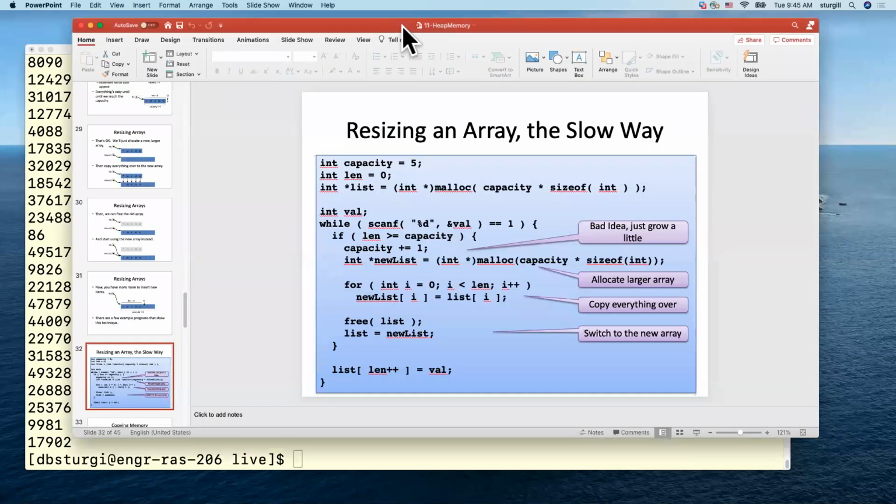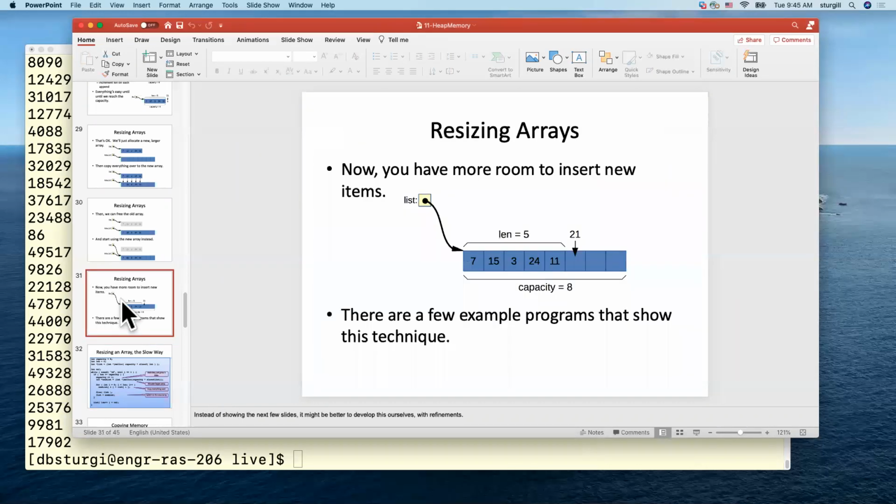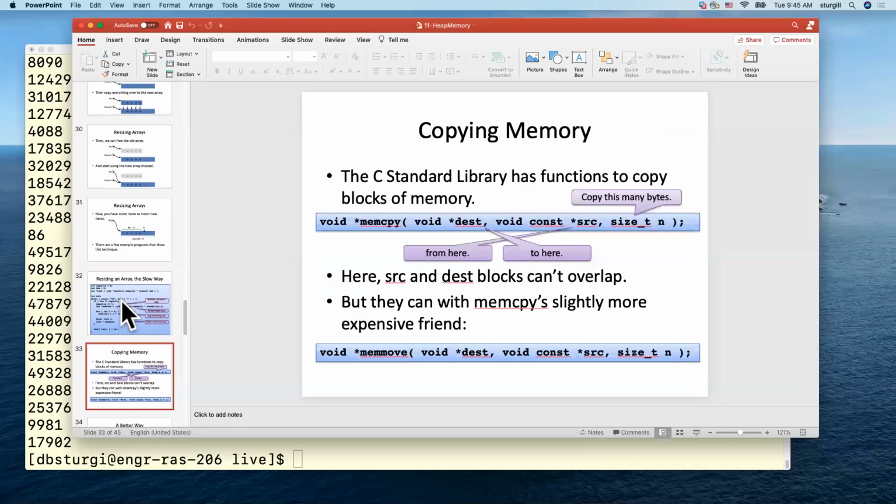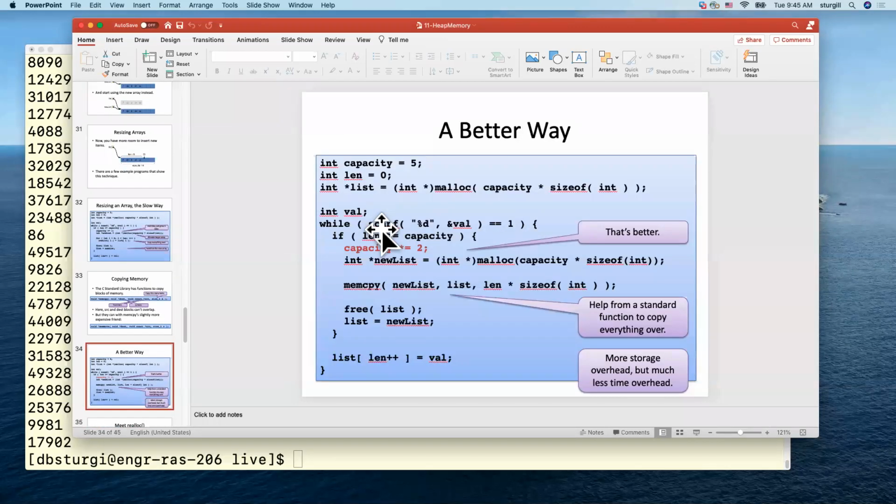We are just about out of time. If you're following along in the slides, we talked through resizable arrays, we implemented this version of the solution ourselves, and then we went back and learned about this memcpy function, and that let us reduce the code a little bit more. We are going to learn about other ways to make this even easier. So we'll get our resizable array code down to just 1 or 2 lines of code, but that'll have to wait for next time.